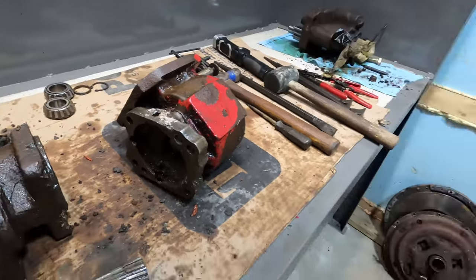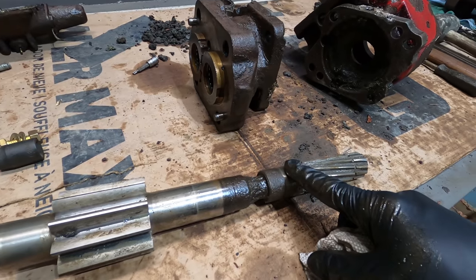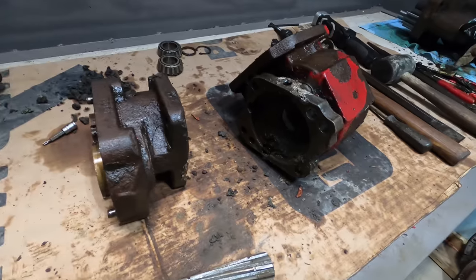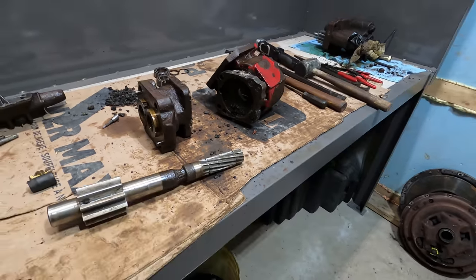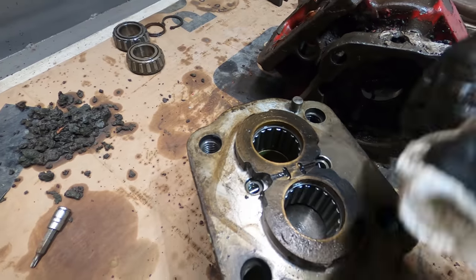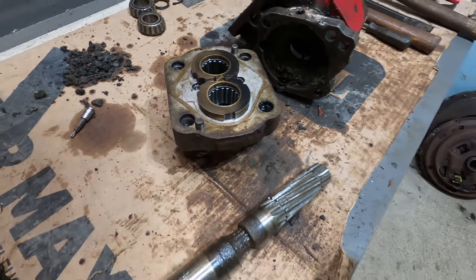I kind of really have nothing to lose anyways. I don't have to take the transmission out to do this. If I have a problem with this pump, I just have to take the pump off. As long as I can get these to slide, and I'm going to get a new one of these shafts right here, then I can just pull that out the way it's supposed to be pulled out, and then I can replace the pump or fix it or whatever in the future. But for right now, it was working fine, so my goal is to just put it back the way it is. You can see that there's some wear, a little bit anyways, but it'll be fine.